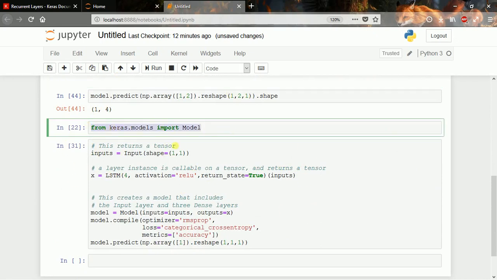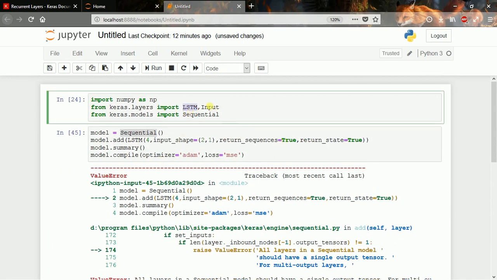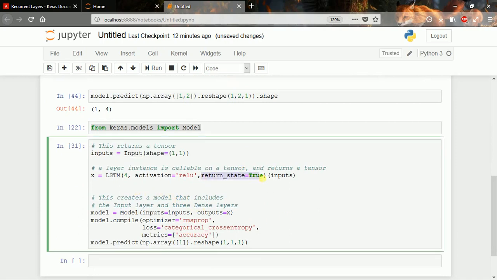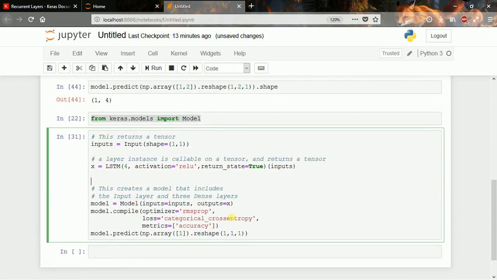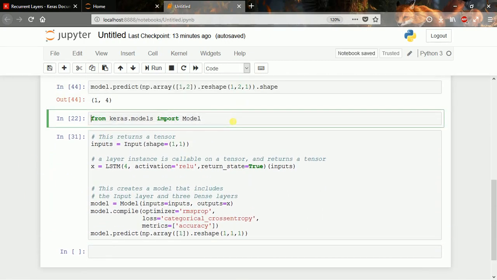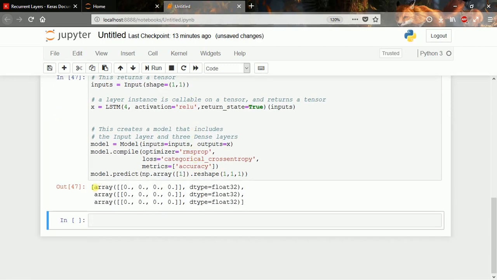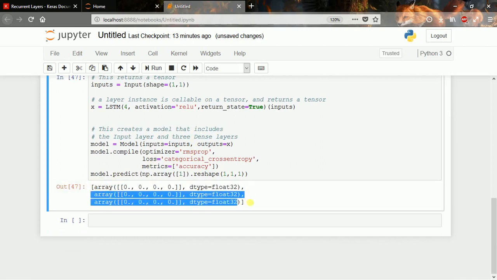So we import this, and we have imported Input at the top, and we can specify return state true in this layer. I assume that you also know about the Keras functional API. If we run this one, we will receive three outputs.